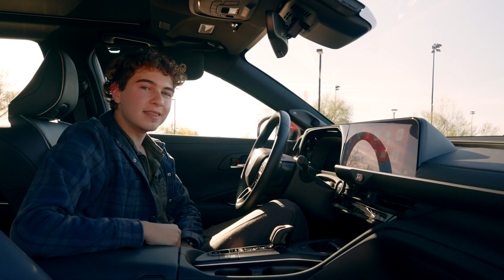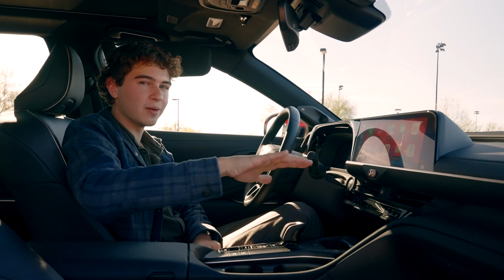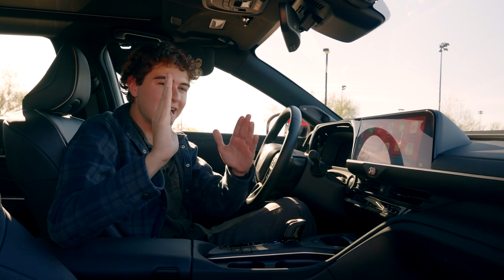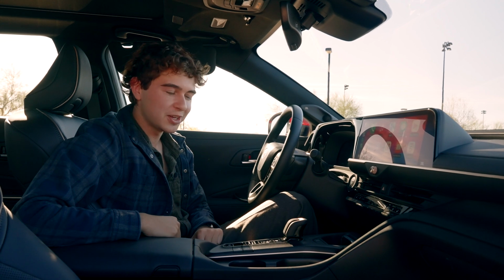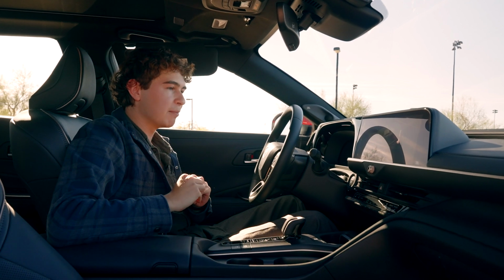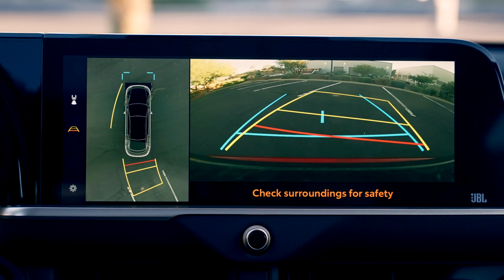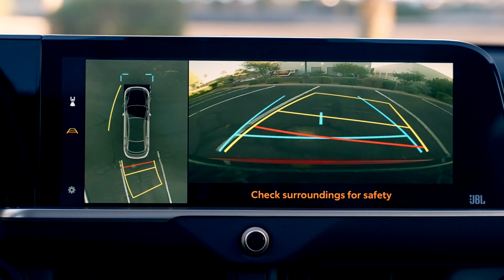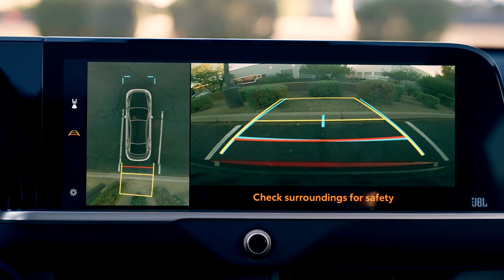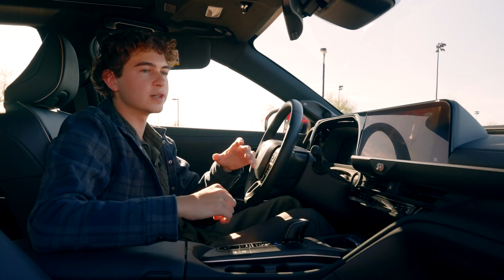Now, moving down here, we do have a wireless charger for your phone. Plop it right there. And unlike the Hondas that we have test driven, the charger isn't flat, because those will kind of move around. If you go through a turn, your phone's going to fly off there. Toyota has done it differently. There's a little piece of plastic that will sandwich your phone in there and keep you nice and secure. Very cool feature. Now, this button here is a 360-degree camera button to see kind of what's around you, and I absolutely love that. Now, this brings us into our reverse camera, which is crystal clear, and you have a projected path for when you're reversing. And on the left side, you have, again, your 360 view. Now, this is really important for cars that are larger.